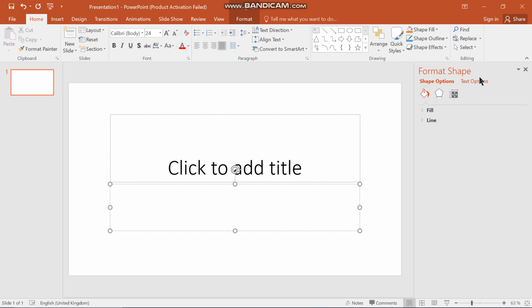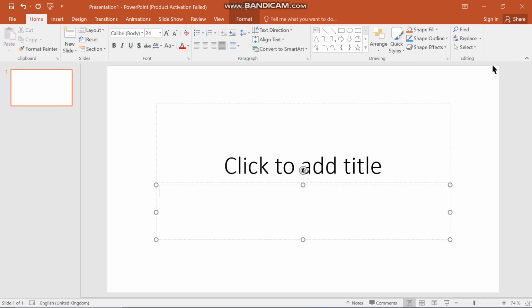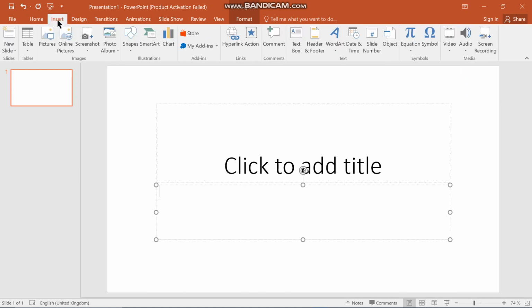And the last ribbon here is your find, replace, and select. And aside from that, we also have various tabs where you can insert. This is the insert tab. You can insert many things. You can insert pictures, shapes, charts, tables. You can even insert a new slide. You can put headers, footers, equations. You can even put a video and audio also. And this is what's also different from Microsoft Word.